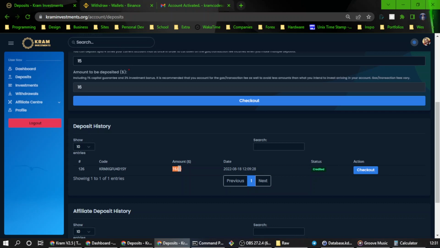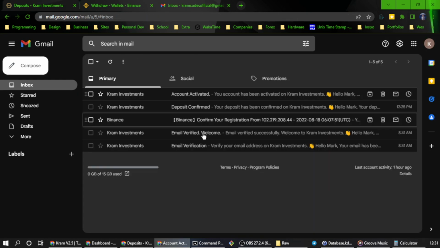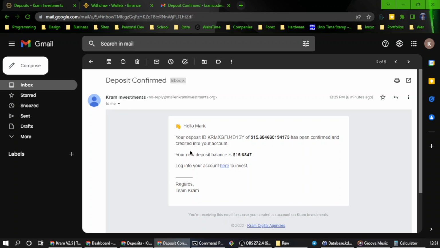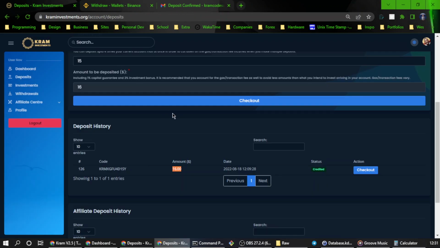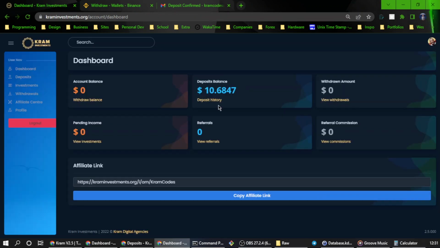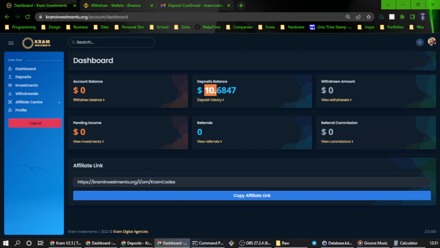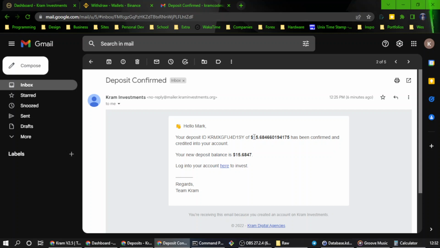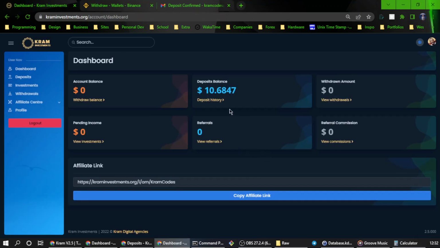It arrives in the payment processor's account, in that address that was issued to you, as 16, and then they do their own cuts, and then once the record arrives in the system, 1% is deducted as well, and then you get the balance, which in my case was 15 point and something. So if it's your first time depositing and you go to check your balance and it's $5 less, don't wonder why. It's because $5 has been used automatically to activate your account.